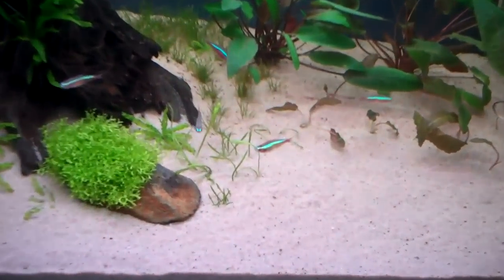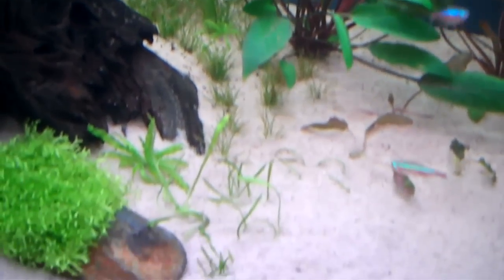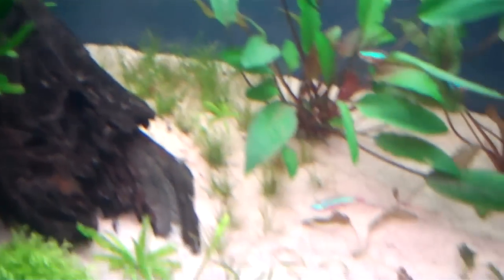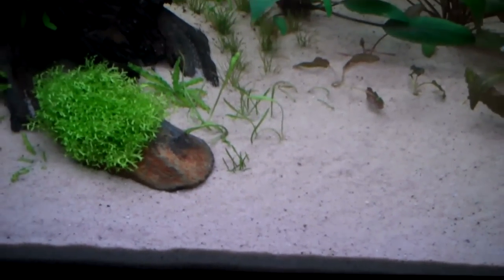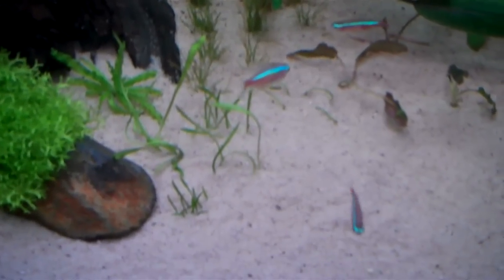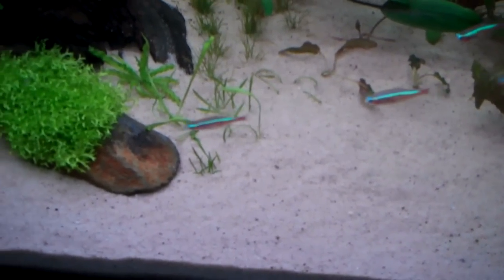The Lilaeopsis brasiliensis, or micro sword, I've just planted down here. I think it'll complement the dwarf hairgrass very well. The Lilaeopsis will draw you in and make you follow that line to behind the wood, so that's quite a good feature, I suppose. I've also planted some of the micro swords from the old 15 gallon that I had left, so hopefully these grow together to make a thick carpet in a couple of months' time.